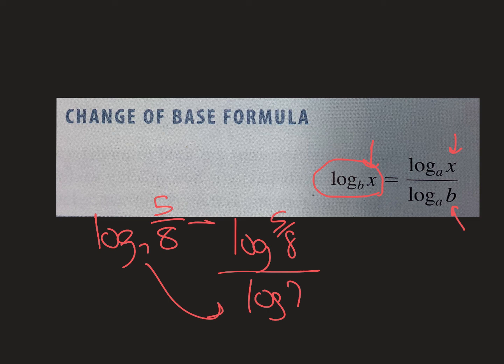Okay, now the two most famous bases to change to are obviously base 10 because your calculator does it, but I promise you if you push in natural log 5/8 over natural log 7, you get the exact same answer. The base doesn't matter which one you change it to. Okay, let's try a couple here. It says use the change of base formula and common or natural logs to do each one. We'll do one of each here.